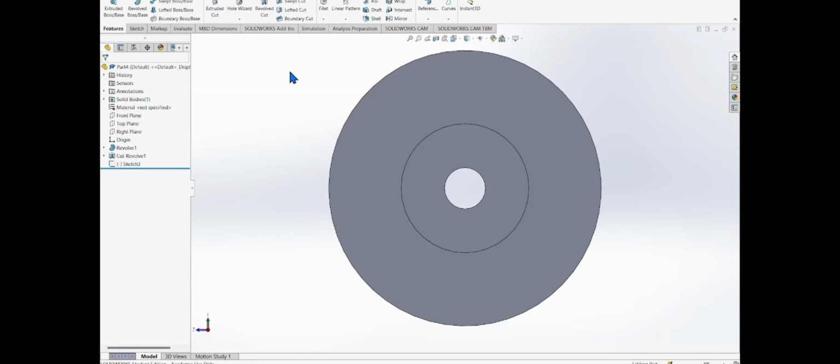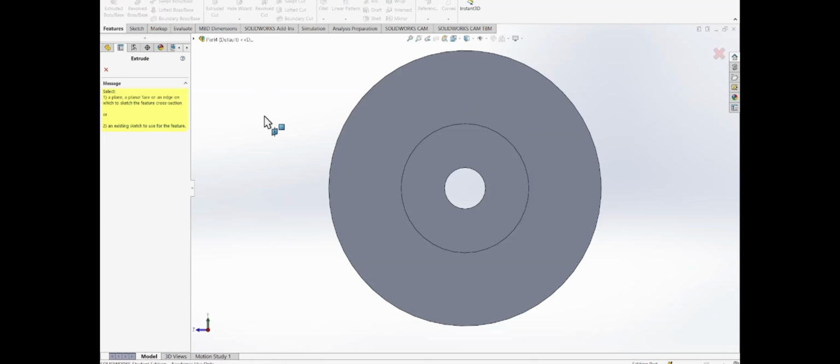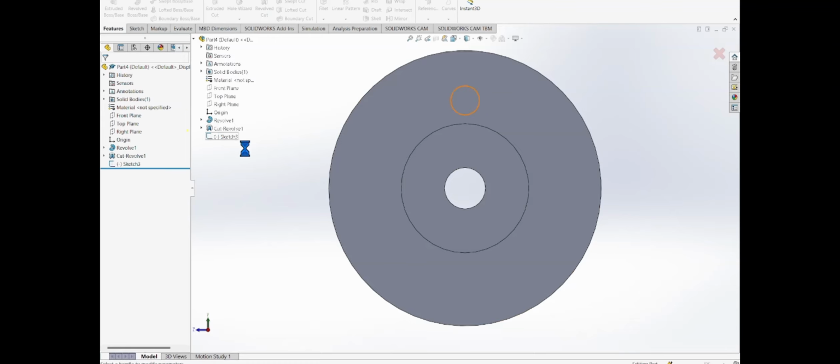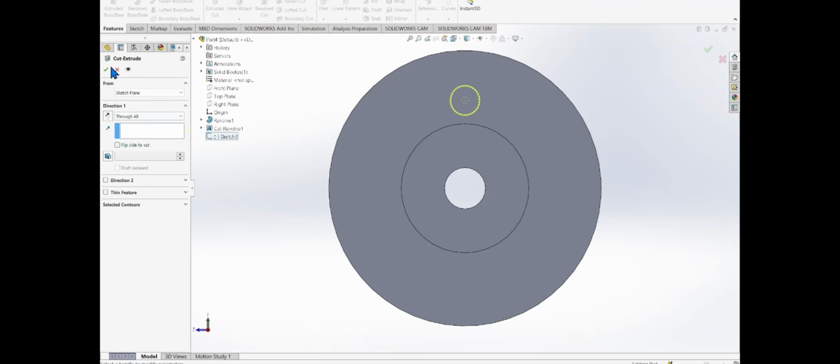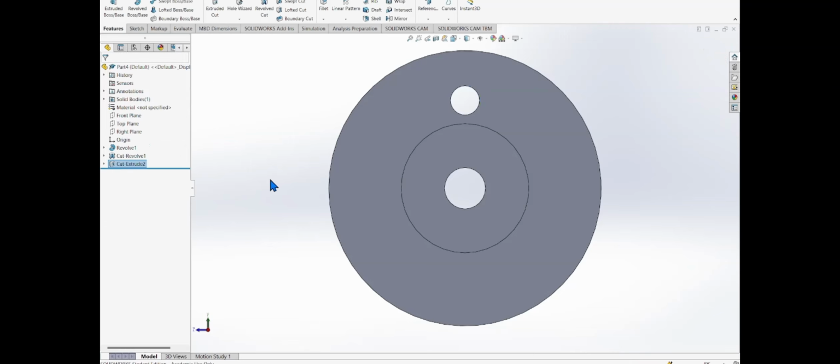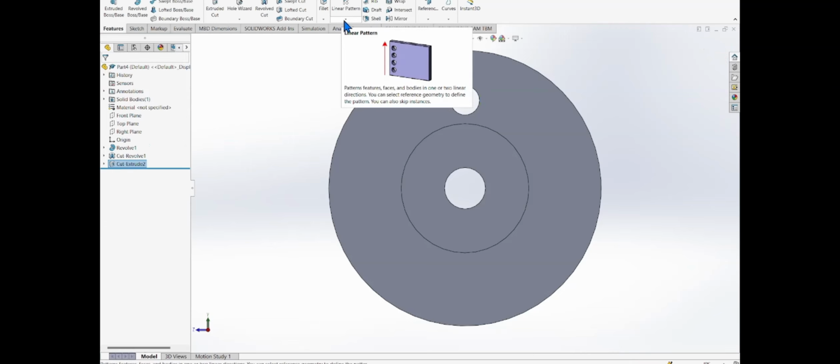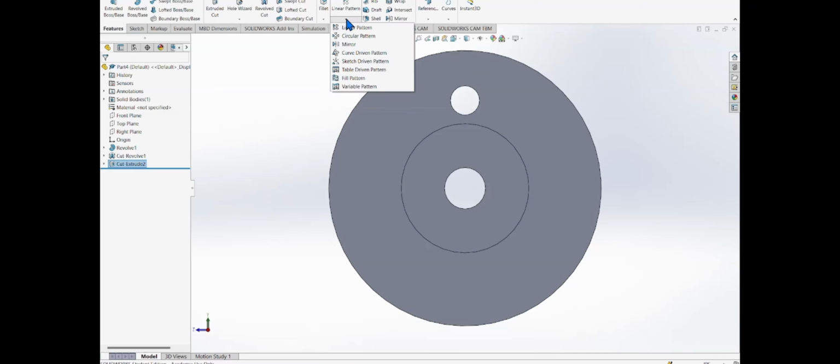Actually, no, sorry. Extrude cut. Go to that one, the pattern that we created on the circle. Through all, check it. And then you go over here, it says linear pattern. Same thing again with the fillets. I think I don't know. We'll discuss that one later on with the fillets. Circular pattern, same thing as the sketch.